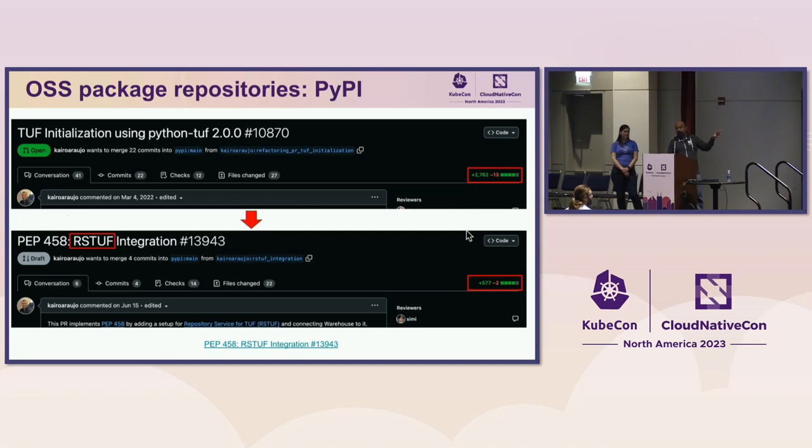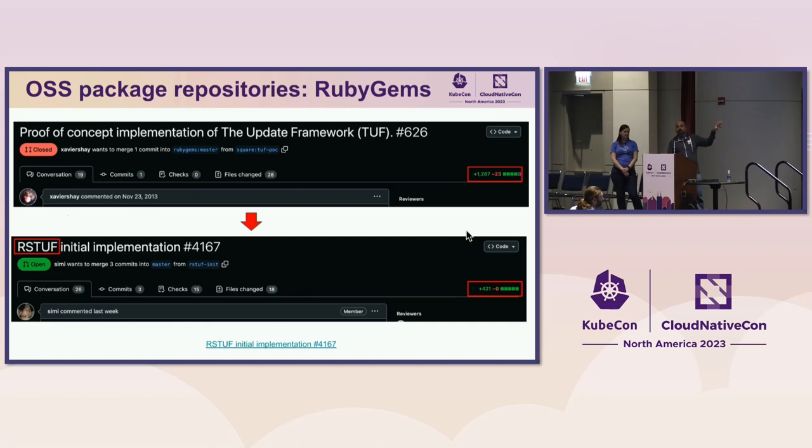And we're pleased to say that people at Ruby Gems have also experimented and achieved similar results. There was a previous PR from our friends at Square, actually, who helped us to try to integrate TUF with Ruby Gems a few years ago. Again, you can see similar results, a few thousand lines of code to a few hundred lines of code. So particular shout out to Cairo and Josef Simonek and friends who've shown very impressive results.